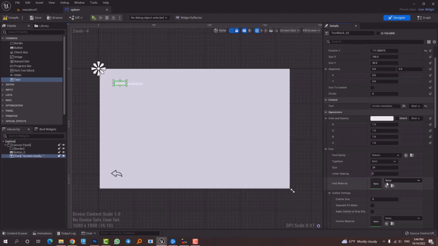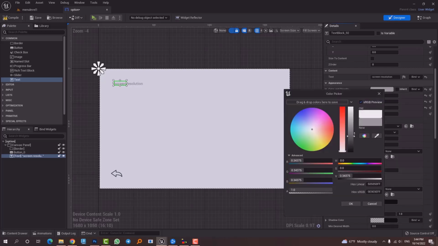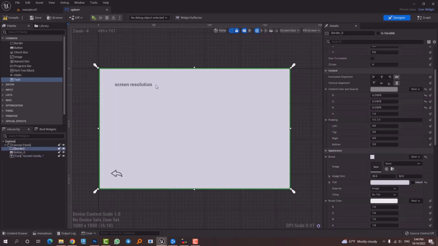And then I'm going to change the font and also the color. So let's start with the color. Maybe a grayish color would be nice. And a bigger font, 40, maybe 32. Let's see. Okay, that's good. Now that this is done, I'm gonna have to put 3 buttons here: HD, Full HD, and 4K or Ultra. So I'm gonna start adding the buttons now.